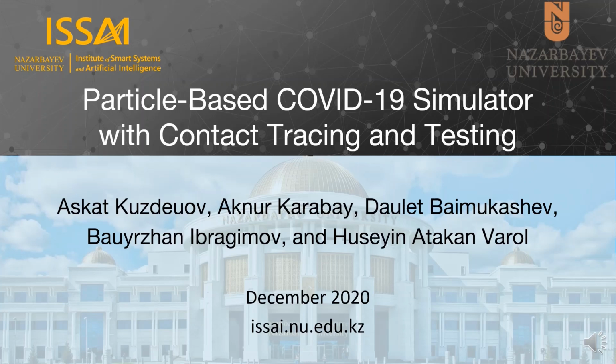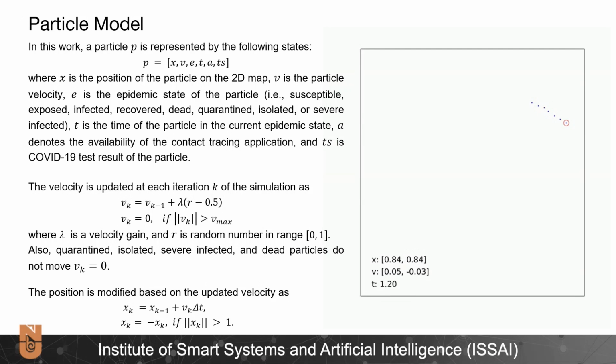Hello! In this work, we present a particle-based COVID-19 simulator with contact tracing and testing modules. We have developed a particle-based simulator which models each individual as a unique particle with parameters such as location, velocity, epidemic state, time for being at current state, availability of the contact tracing application, and testing result.